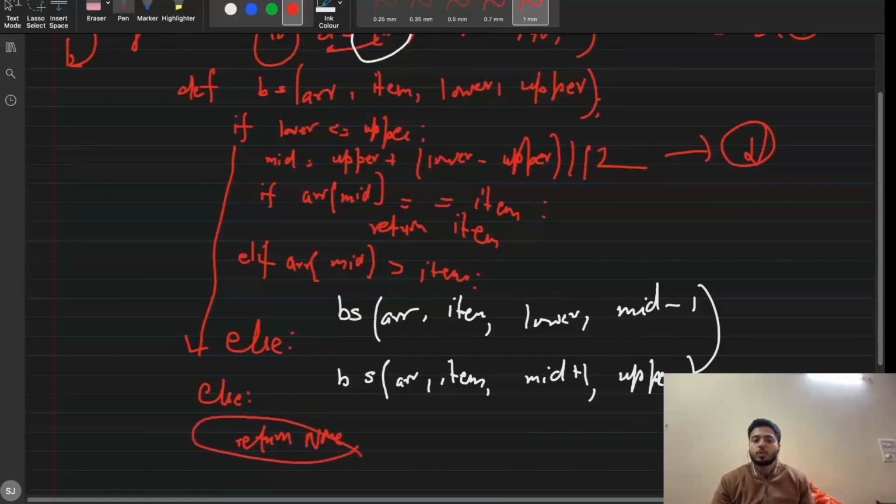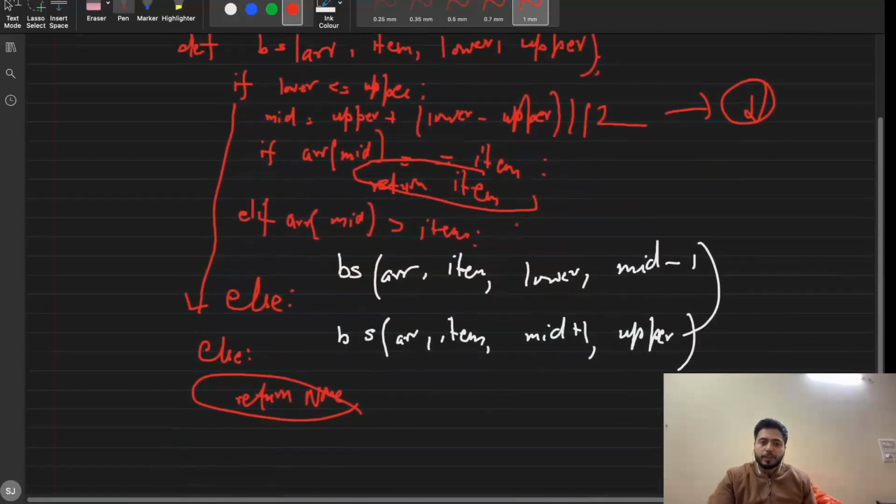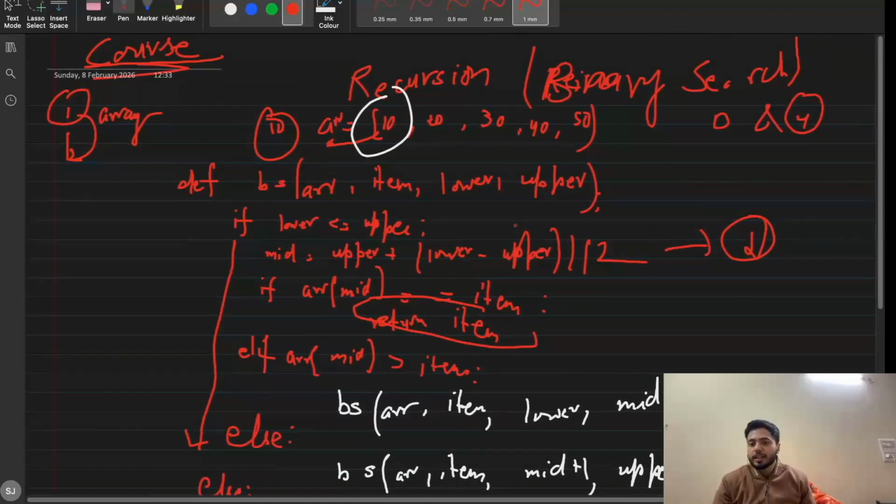So these two are the base cases: if item equals array of mid, return it, else do this. So let's traverse it. What will happen first? I am searching 10, and mid is this. This will not run. Array of mid 30 is greater than 10, so this will run. So what will this do?